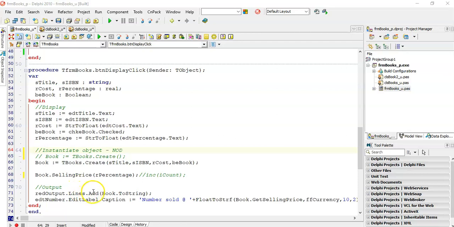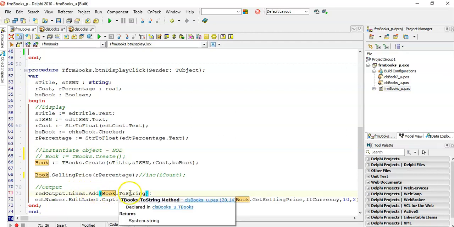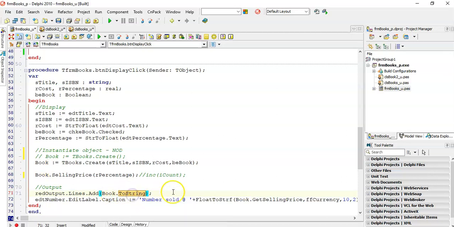I was then asked to display the information of this book. So this is where I call my ToString, book.ToString. ToString was a function, and any function needs to be part of another statement. ToString, since they're displaying, will probably be part of an object like a rich edit or a ShowMessage or a label. But if you're calling any other function, it has to be part of another statement, maybe assigned to a variable, used in an if statement and so on. So this is calling my ToString.